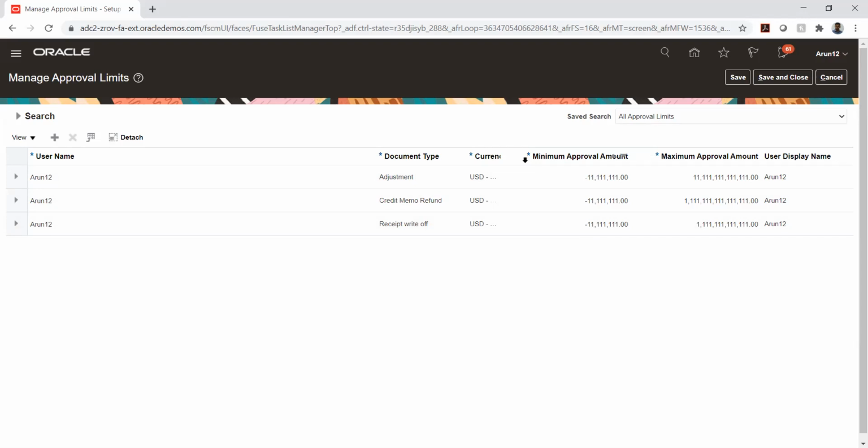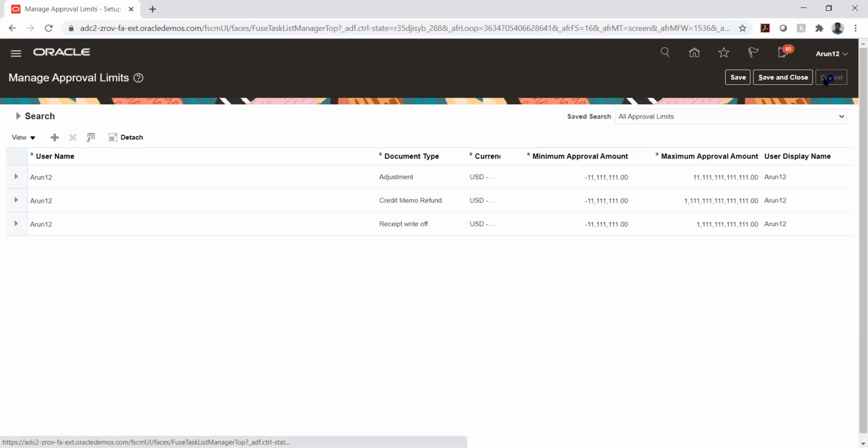So the one that is there is just the system generated one? No, not system generated. I just created it. Why do you have a negative? Yeah, that is for rare case. If you wanted to use it, I just enabled it, but it's not mandatory to have it in a negative. Is it like a number line where it's going from negative to positive? No, it will not happen. I just gave it. Usually it will be one to so and so amount. So you don't typically give it as negative. Okay, I was just wondering why.